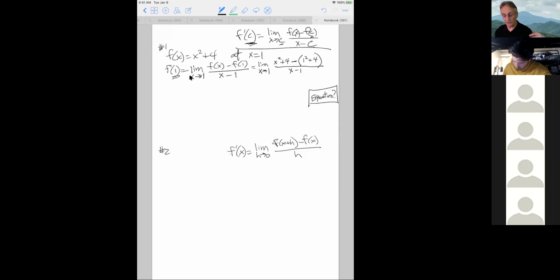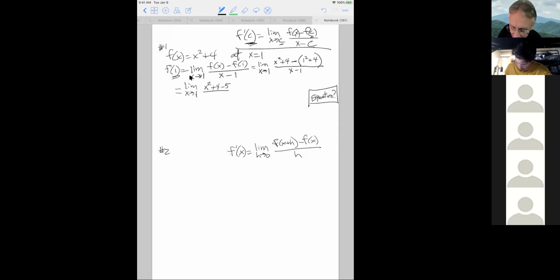The denominator is still the issue. You can't plug 1 into the limit because the denominator is 0. Let's move on. Next, lim is still with us, x goes to 1. What do we have up there? x squared plus 4. 1 plus 4 is 5. So we've got minus 5.